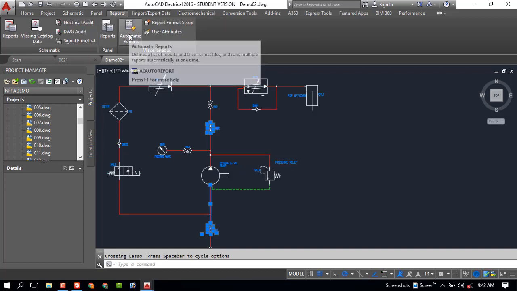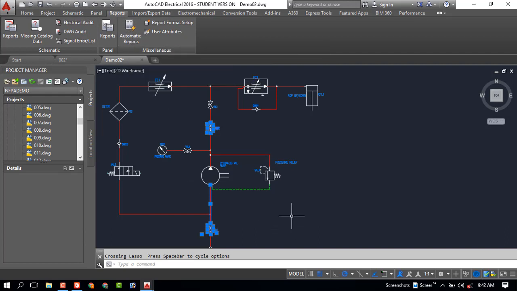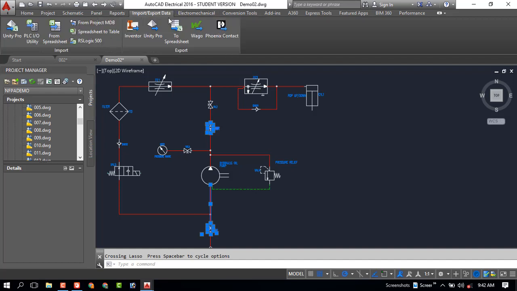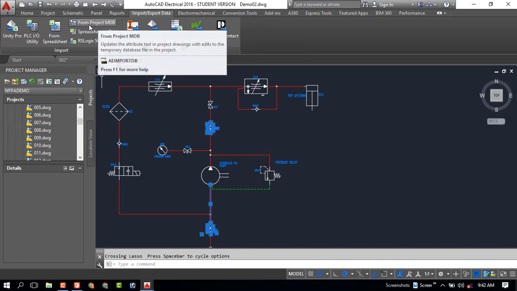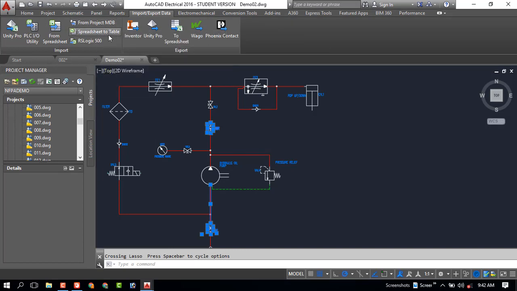The report is the most important for AutoCAD Electrical for presenting your report. This is the import export data for importing or exporting your final project. You can submit your project in MDB type, RSLogix 500.